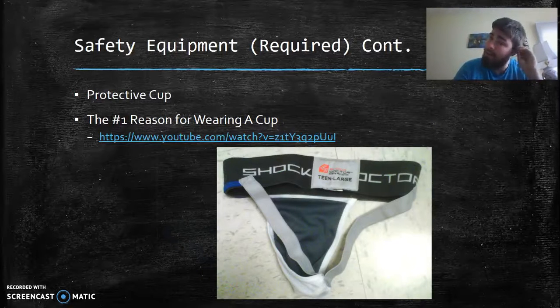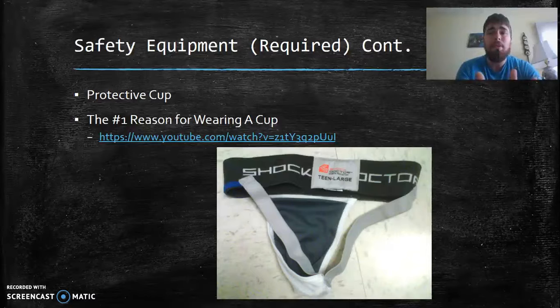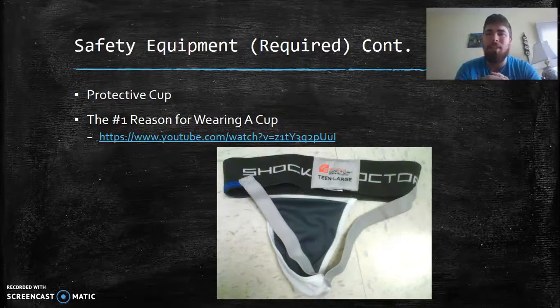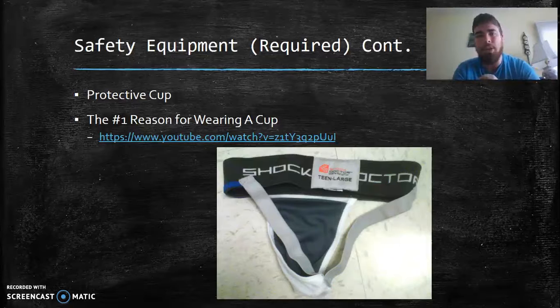Safety equipment. The last piece of safety equipment. Now I know not every coach requires this. Personally, I would require it. I have this very funny video about a kid getting slammed in the nuts by somebody else's helmet and just lying there for about 5 minutes, and they just keep showing it and showing it. The kids will love it. You got to have fun with this too. They're trying to learn, but you got to have a little bit of fun with this.